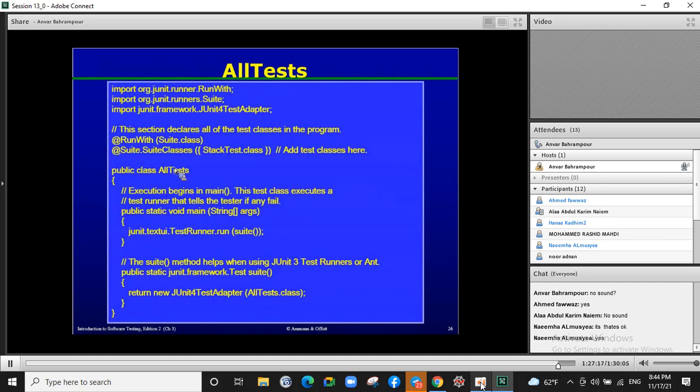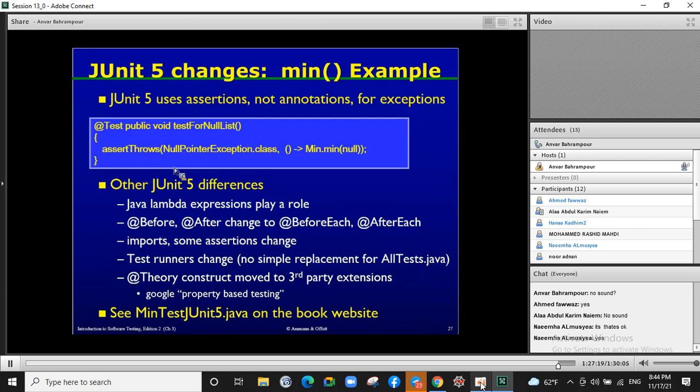I don't explain any more about these slides. And about JUnit 5, you can see our videos which I have sent you before via the WhatsApp group, especially the complete video I have sent. You can see the new possibilities of JUnit. There are several new possibilities in JUnit 5.